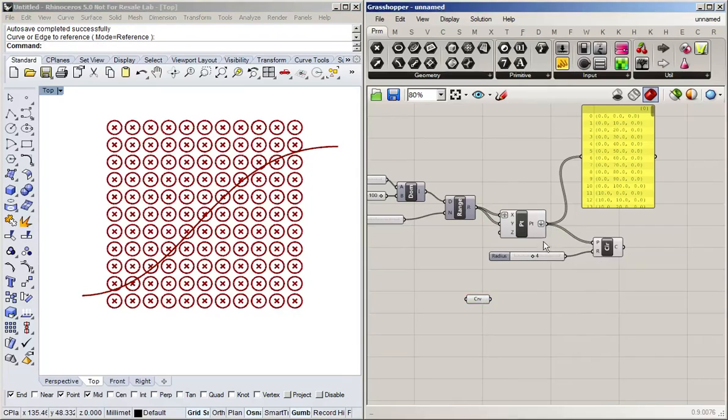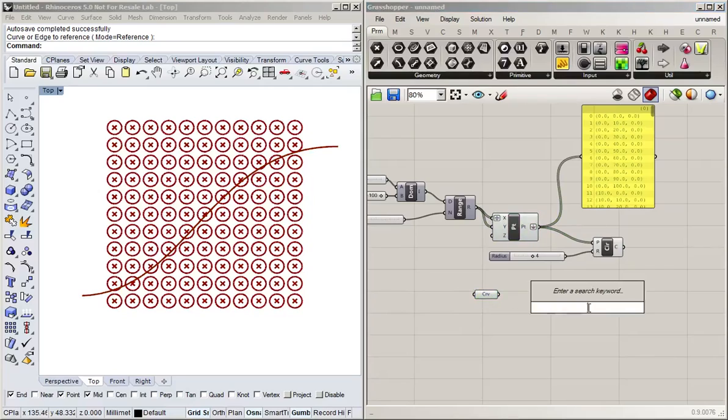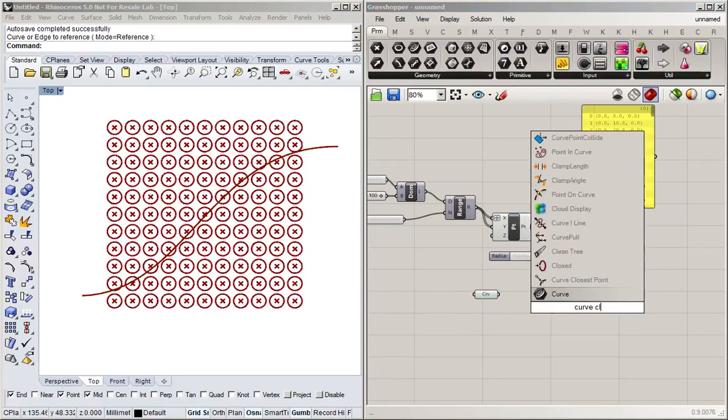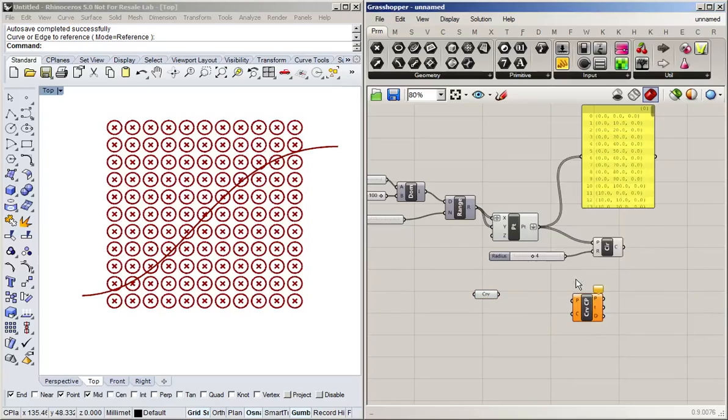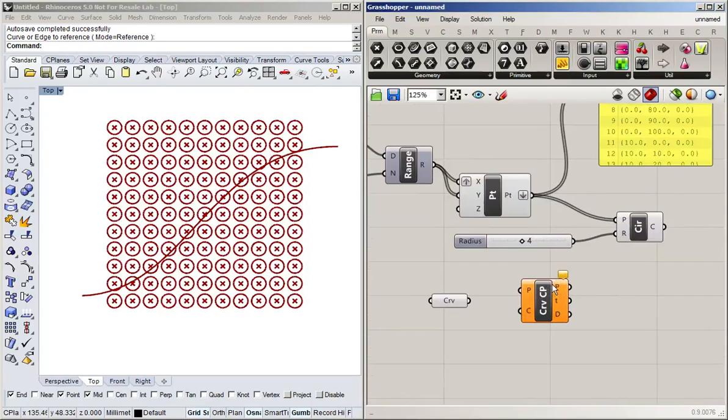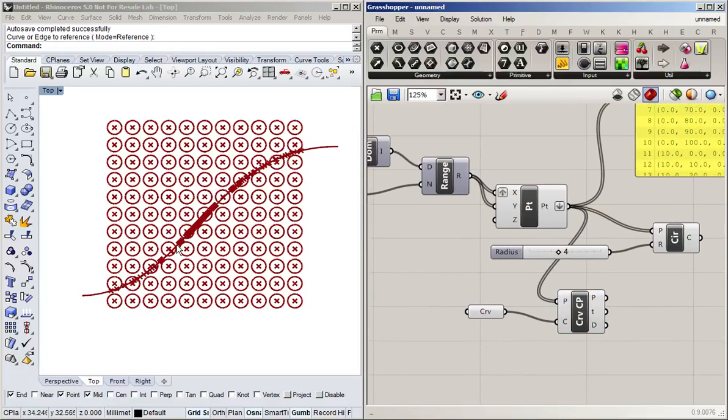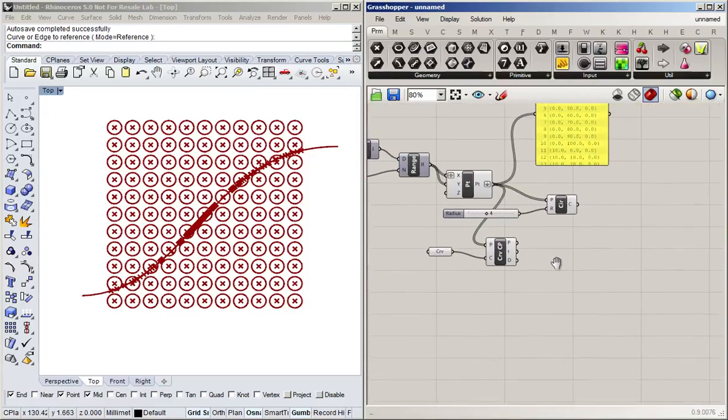And from these points, we are going to use the curve closest point command, because that not only determines the closest point on that curve, but it also gives us the distance. So if I now plug in this curve and this list of points, you can see that we get the closest point, and out here we get our distance. I'm going to put this in a panel.